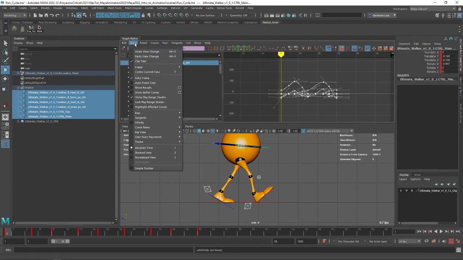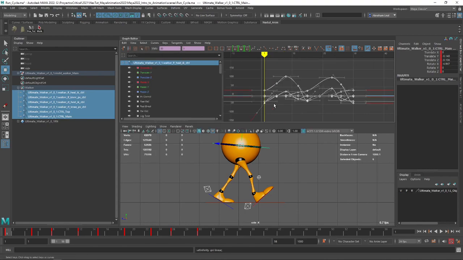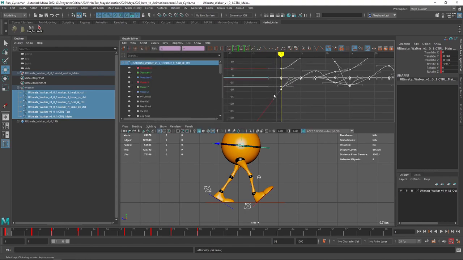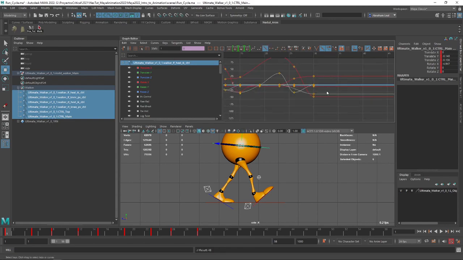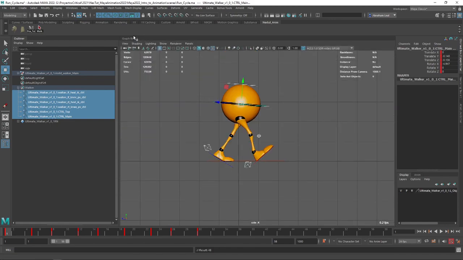Now, if we go here to view infinity, you might see that sometimes you get these weird angles right here. These angles happen when we have an infinity setup and we do a spline, like what we did before, to soften up the animation. We don't want that, so I'm just going to grab these handles right here and flatten them out. All of those are flat, so we're fine there.